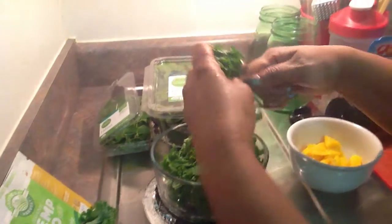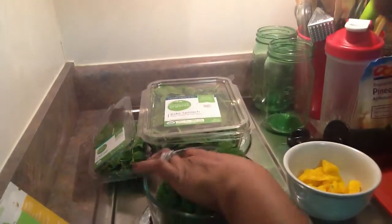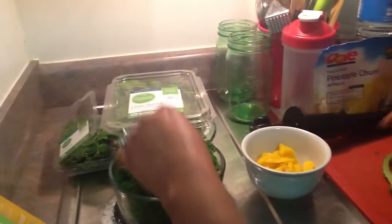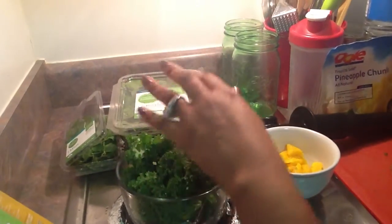Okay, a little Tamar Braxton tonight while we're making smoothies. I didn't have dinner other than this, so I'm going to have a smoothie for dinner.